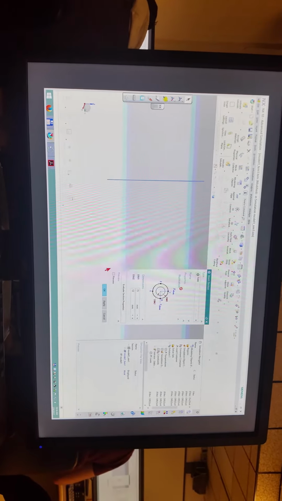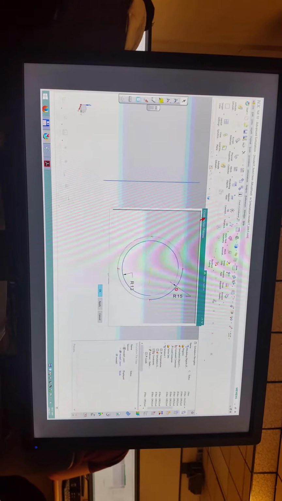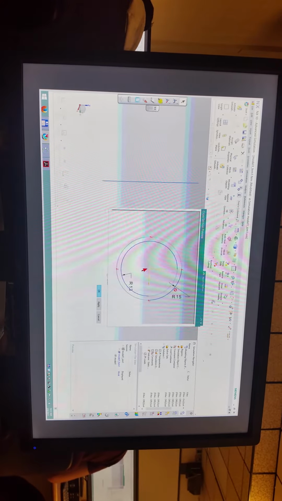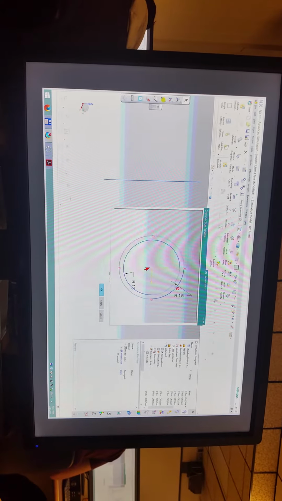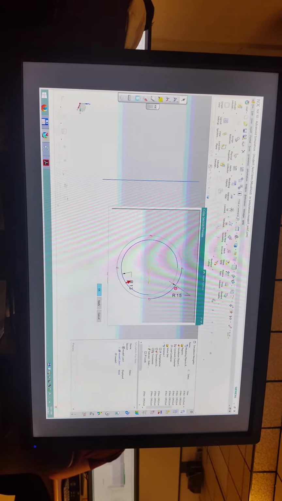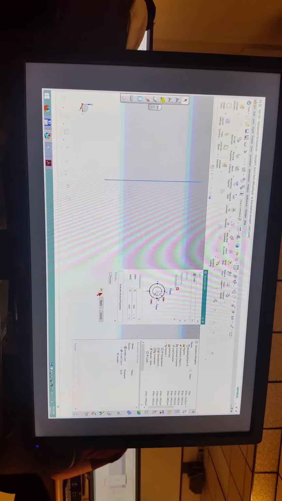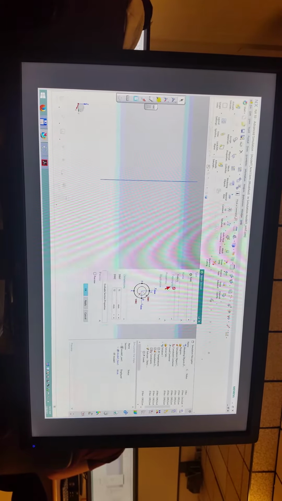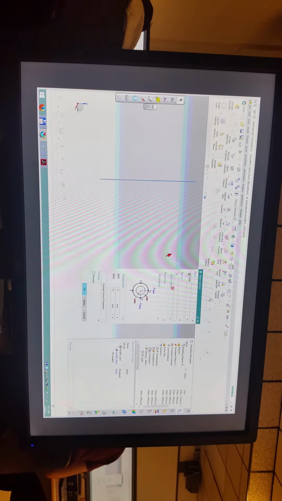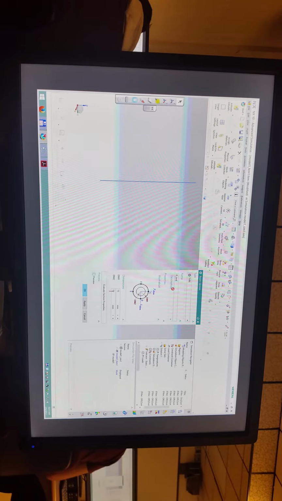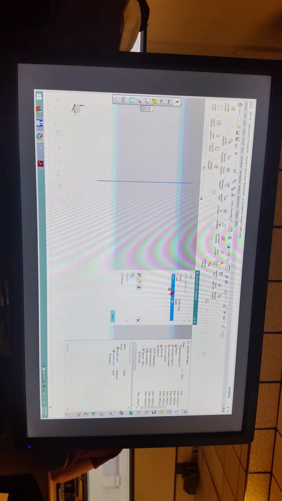I can do a preview, and that's what it's going to look like. Now in this case, the shear center and neutral axis are the same. Alright, so I close this. Round. Alright, so I have my two cross sections defined.